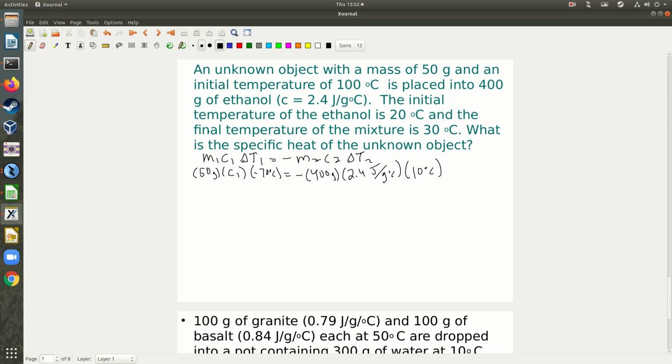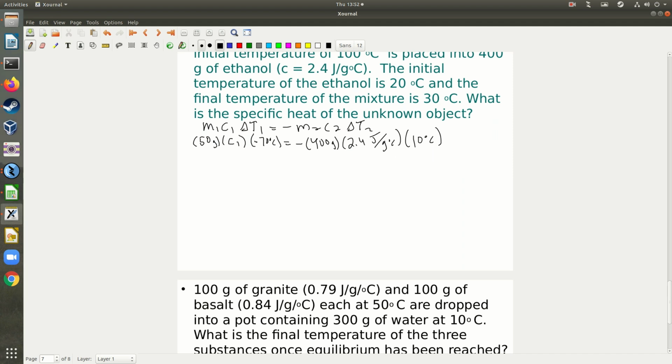So basically, I just divide everything out. Notice you have negatives on both sides, so your negatives are going to become positive heats, and you end up getting a positive specific heat. You should get a positive specific heat. Notice that your grams cancels here. Your degrees Celsius is going to cancel over here. And so that gives you joules per gram degrees Celsius when you divide it out, which is the appropriate unit for a specific heat. So I'm going to take my 400 times 2.4 times the 10, and then I'm going to divide that by 50 times 70, and I'm going to get 2.74.